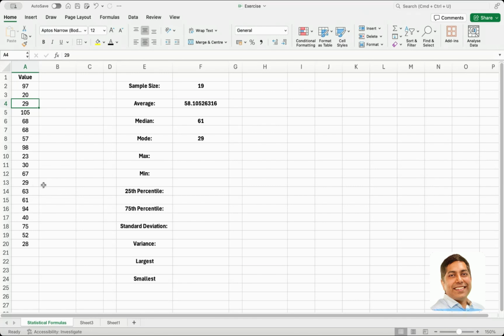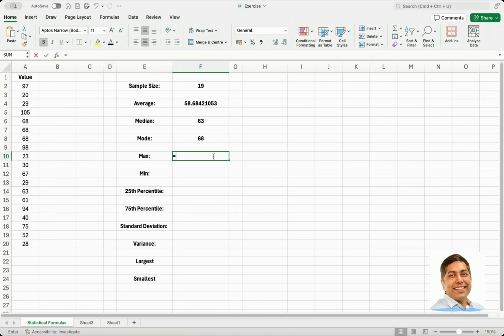Let's say there's 63, and there are two times 68. Now the mode here is 68. So basically, mode is the highest number of repeated points in your data set.